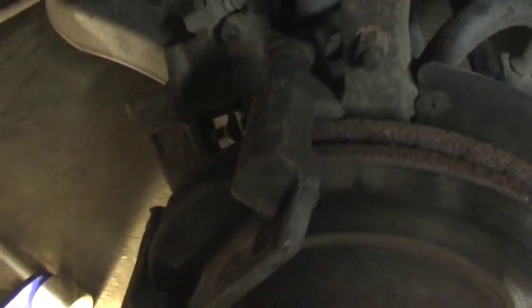So a lot of times, when the car gets old, these need to be pulled out. What I did, and I hope it's correct, I just pulled it out and got some steel wool and cleaned it up and lubricated it and put it back in. Like I said, I just had these off and didn't want to change the rotor, but now I'm thinking about doing it. So, all right, let's see what bolt this one takes.